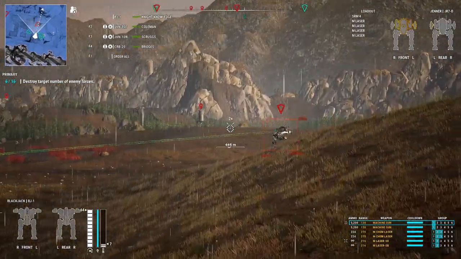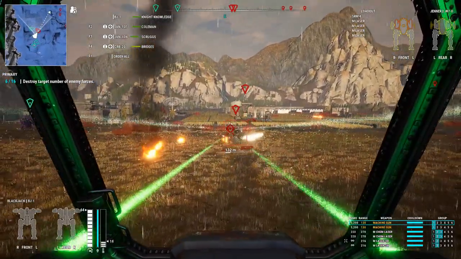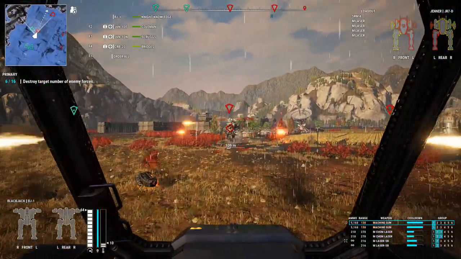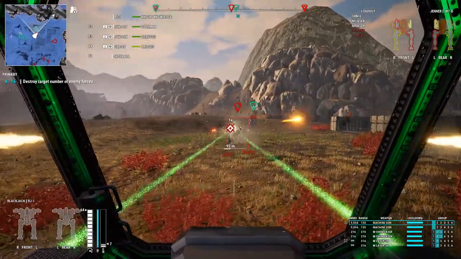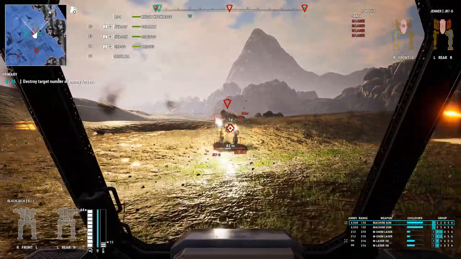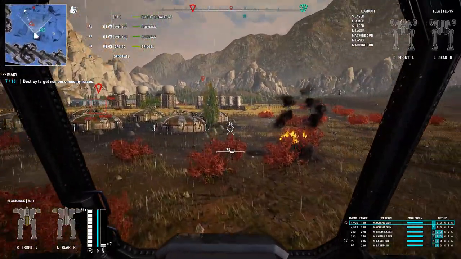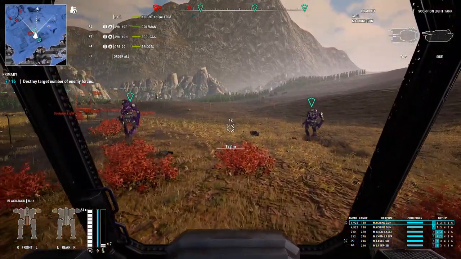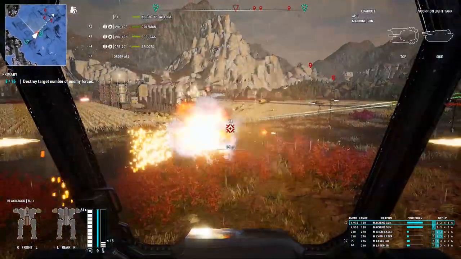Okay, here's a Jenner. I think they're out of range. You should be running away fast. Yeah, you're dead. Who's shooting me? I can hear an AC. Oh, what's that? Yeah, AC5, right over there. Need to kill that guy. He likes to hit my arms. Oh, what are you doing? You're dead.